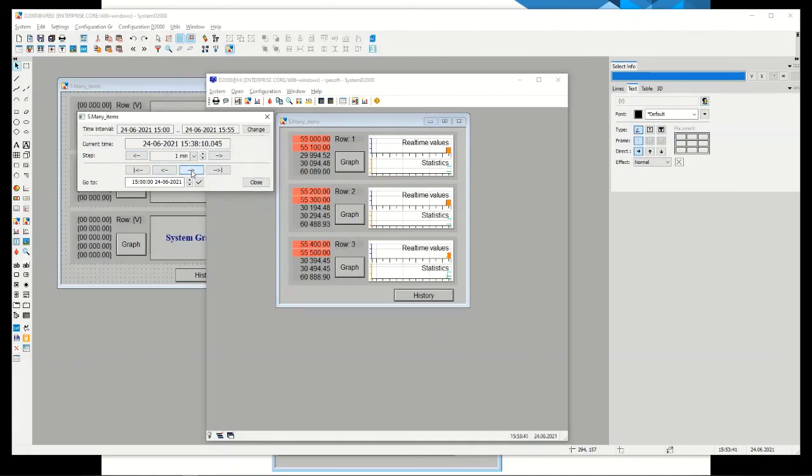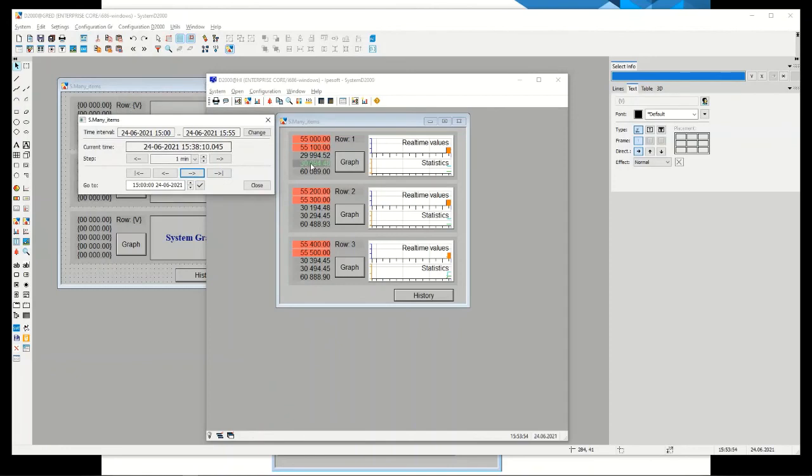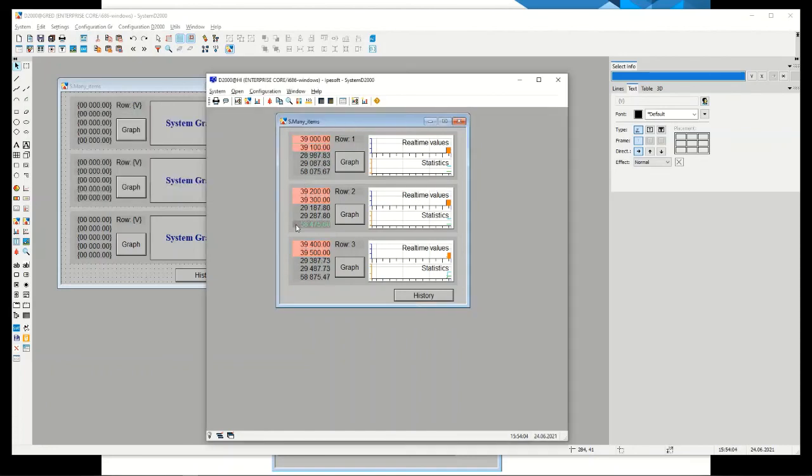So I change the picture to display not the real time, but I can control the time, or I can look at the values how they were in the past. Of course, I need the values to be in the archive for this to work. When I close this, my picture is again in the real-time mode, and it's displaying the current values of the objects, of the I/O tags and historical values and so on.